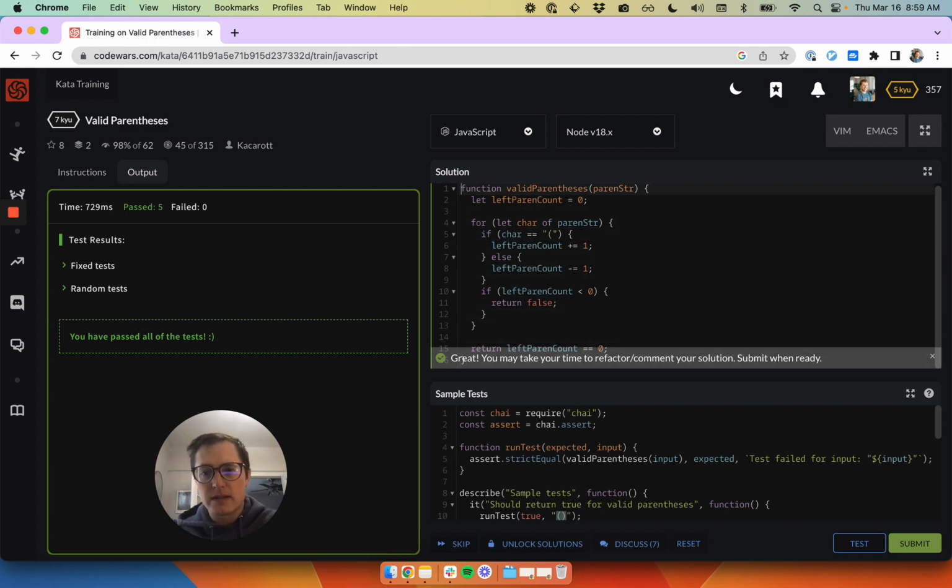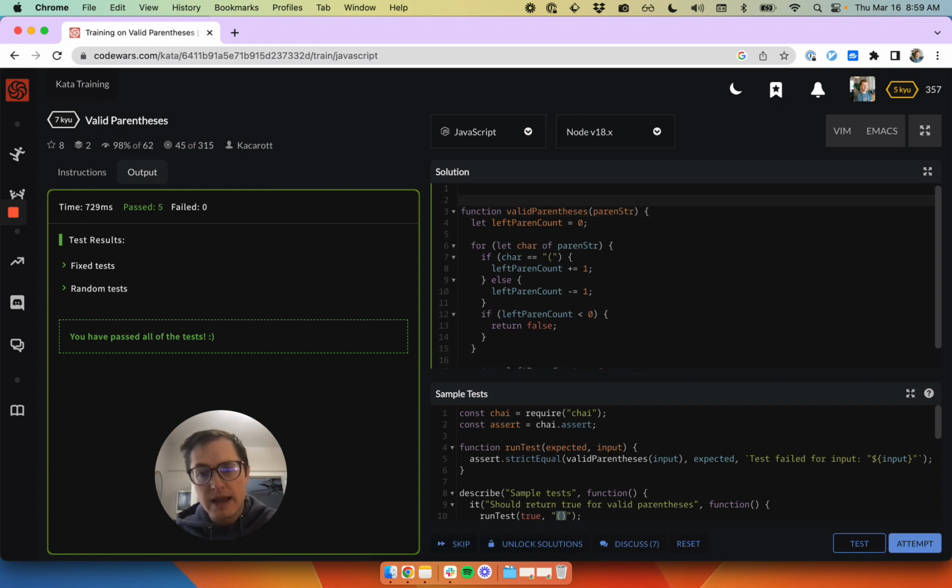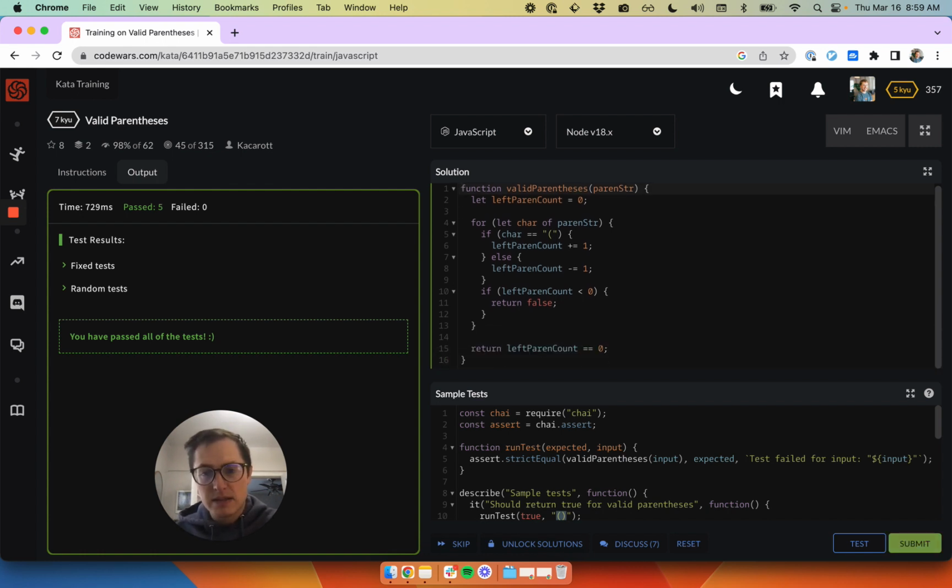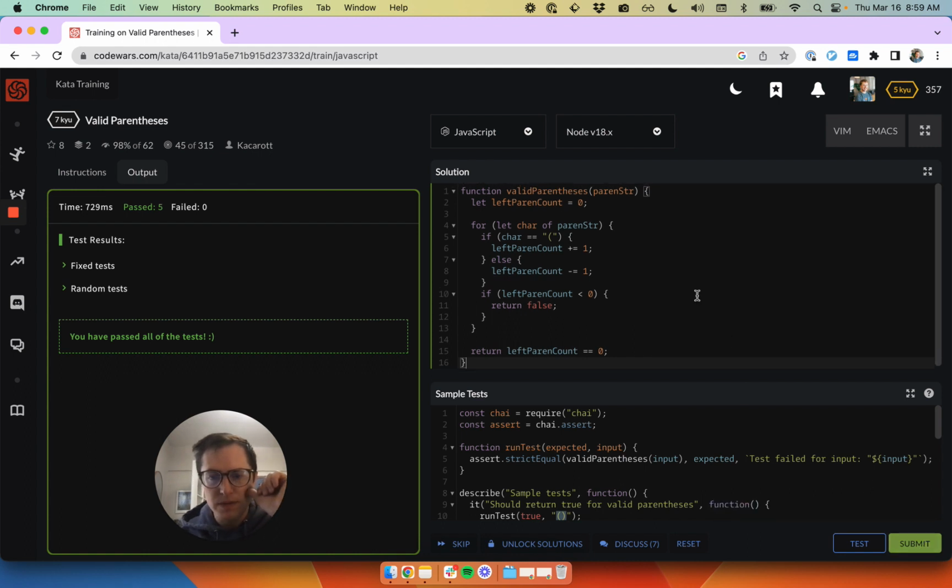The other classic solution to parentheses checking would be a stack-based solution, where you're pushing and popping from a stack, and depending on when you push and pop, what character is on the top of the stack tells you whether or not you're valid. That's really useful if you've got more things going on than just the parentheses. But for this case, this is a pretty simple way to solve it. So I'm going to go ahead and leave it at that.